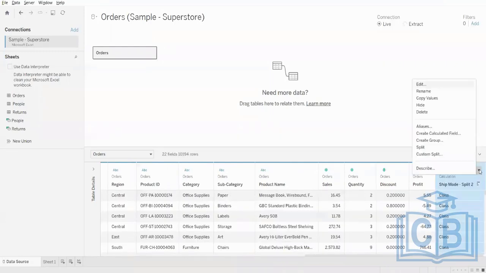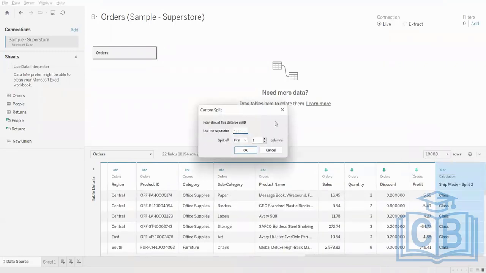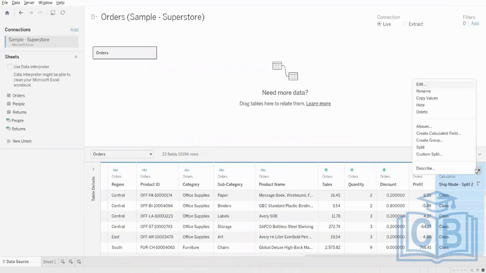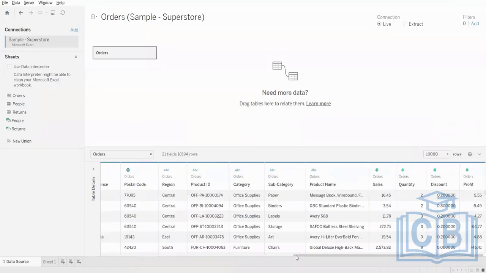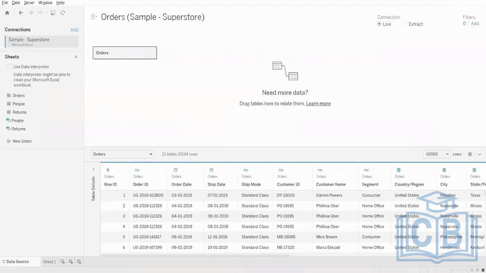Now you will say, if that is the case, how will I do any other kind of split, because there may be delimiters already defined in there? Suppose customer ID, where is customer ID?